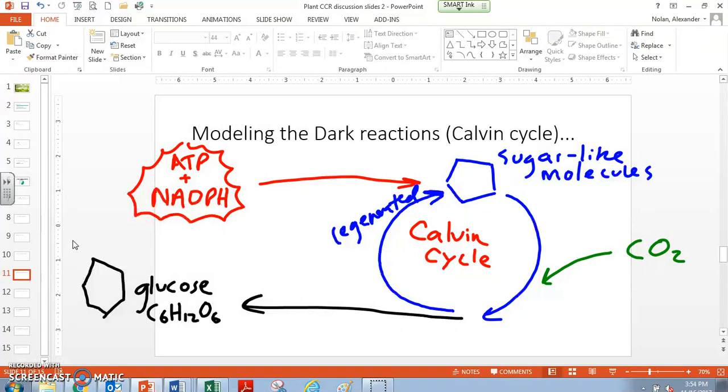So this is the main idea behind the dark reactions: we're creating sugar, we're creating glucose. The plant wants to create this sugar because it's going to either store it or use it. Right? It's either stored or used. So this is the point of the dark reactions. They take the products of the light reactions and they use them to make sugar.